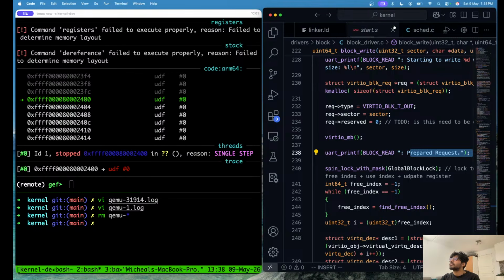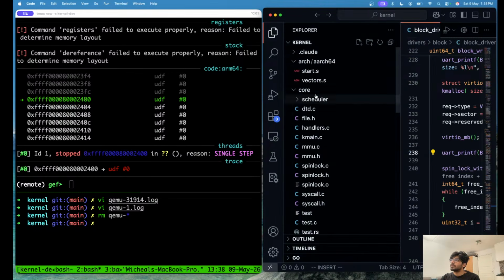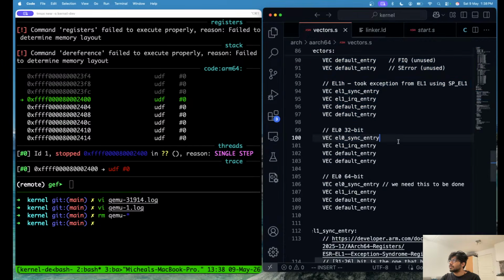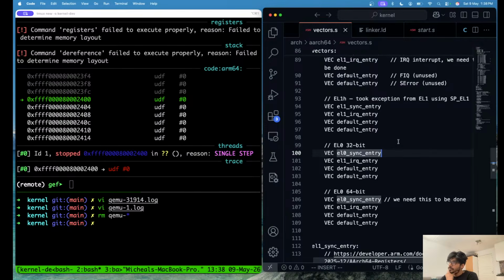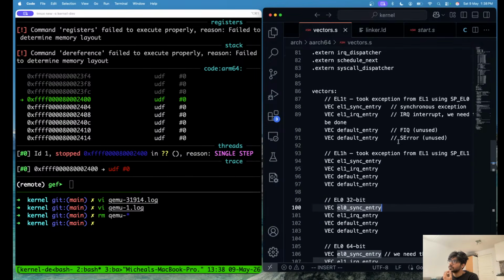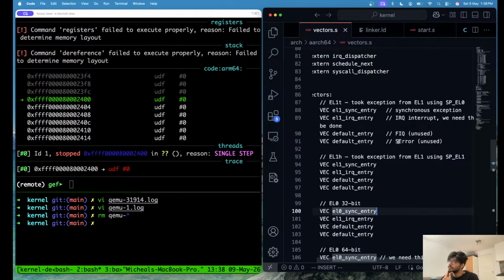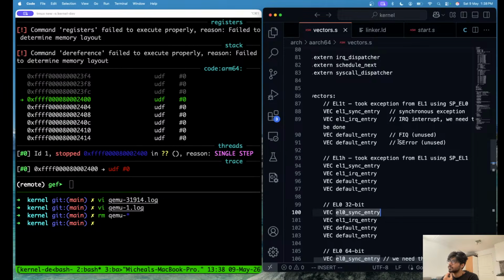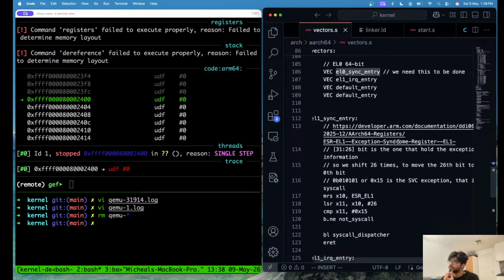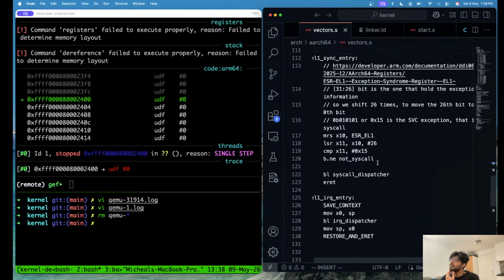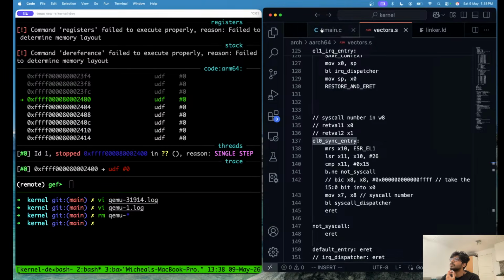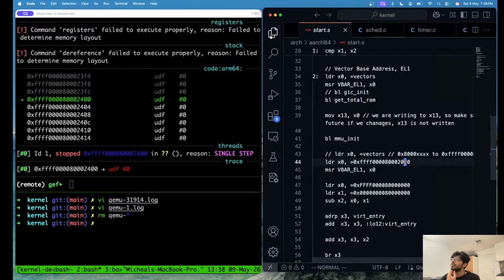Where's my vect? If we go back to the start.